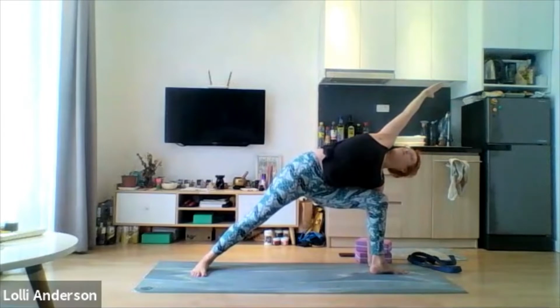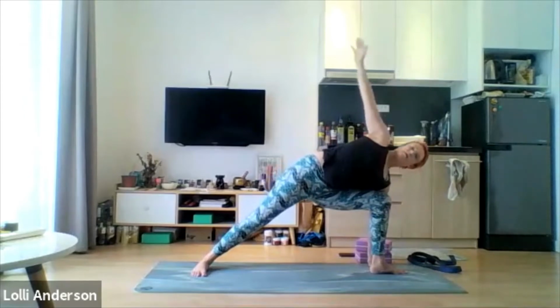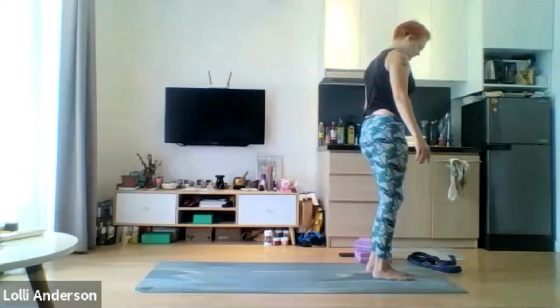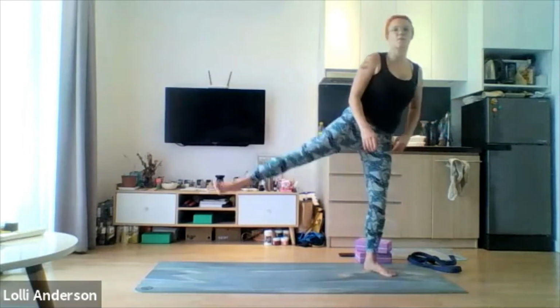5, look up to the fingers, right hand. 4, unless it's bothering your neck, in which case you look down. 3, 2, 1. Inhale up to the center, push through the left leg. And exhale, top of the mat. Samasthiti. We're going to go for one more, forward fold. Inhale, stand, go wide. 3, 3.5, 4 feet.